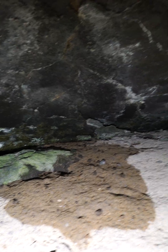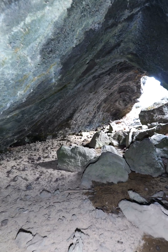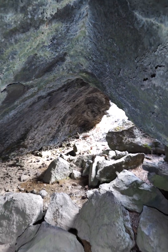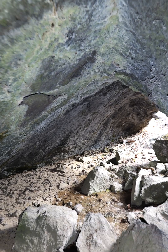I haven't seen any bats today — I'm heartbroken. You can see how uneven the ceiling is, but the floor is nice and flat except for the breakdown rock at the entrance. This would be a good little cave to bring a beginning caver, teaching them to watch their head.